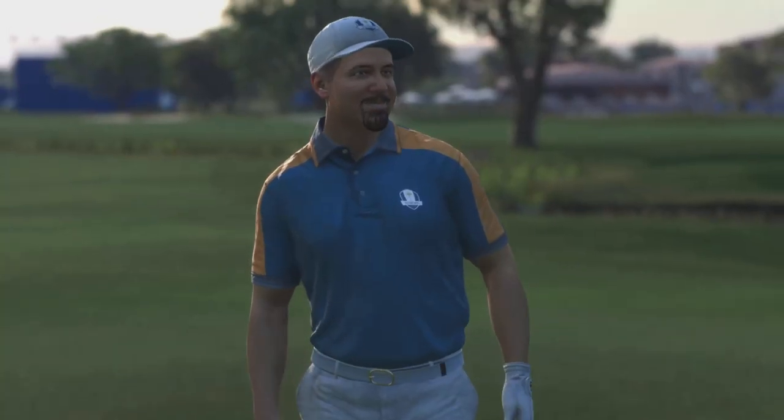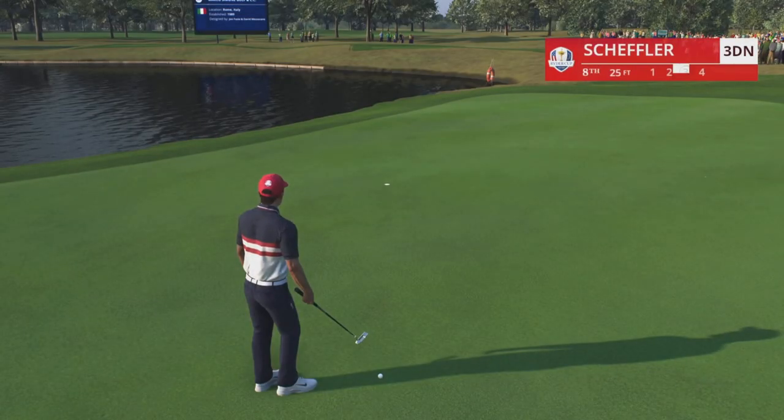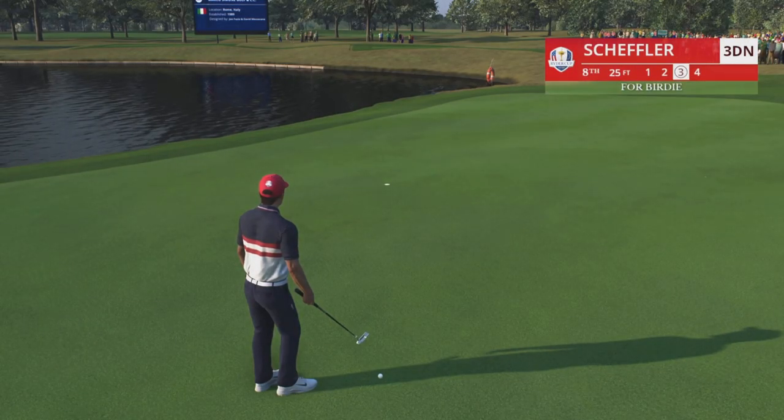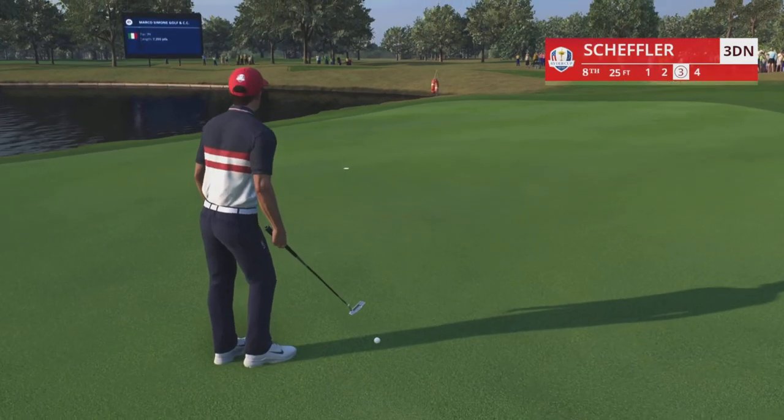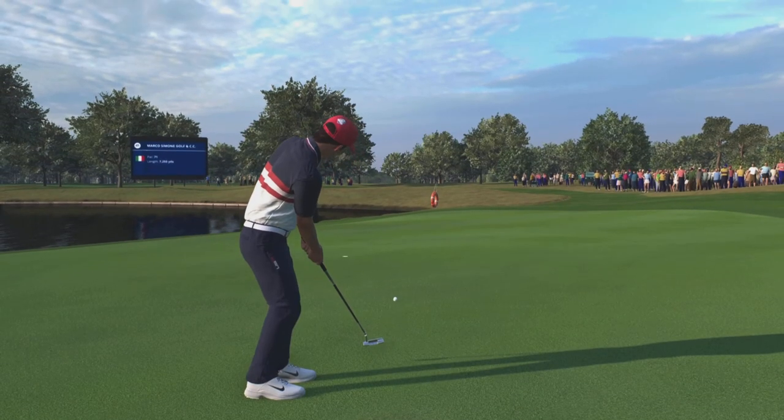Too close not to go at the flag. These are firm greens. You've got to land that shorter. Now this, the birdie. And there's no space, Scottie can hold this. This really put the pressure on me. A little bit further away than we would have liked, but a two-putt would be a very good result.